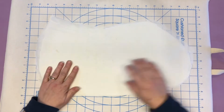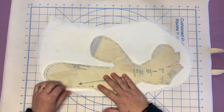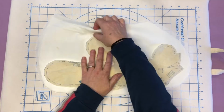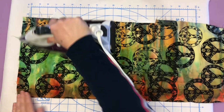And now it's time for me to cut out the front pattern piece. So I layered my two fabrics wrong sides together, put my front pattern piece on top, and I'm going to use my pressing cloth just to make sure my pattern piece is nice and smooth.